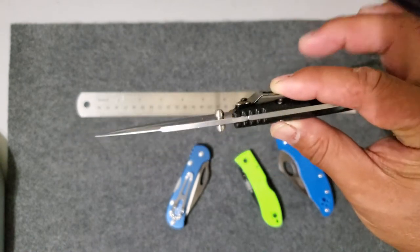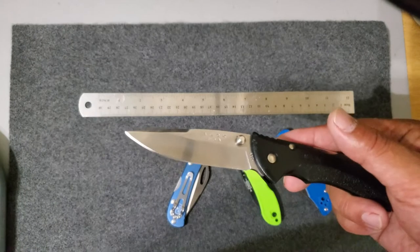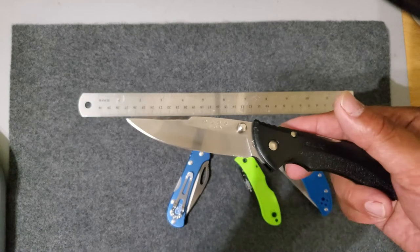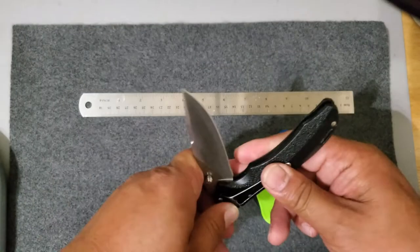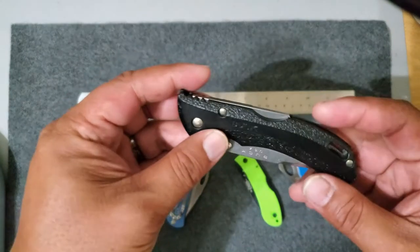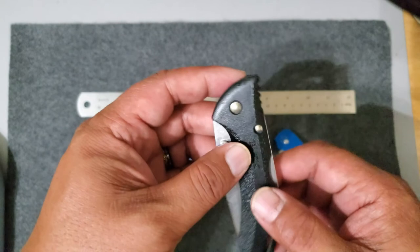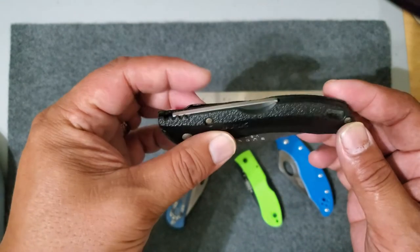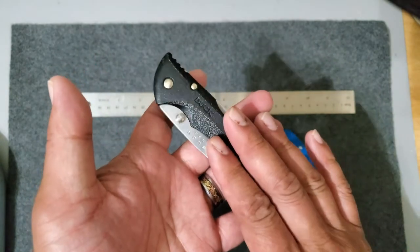But yeah, this is what most people think of as a Buck knife. Basically just a no-nonsense functional work knife. And this one, I did pick it up years ago for about $18. It was on sale at Walmart, and the original price was about $24. But that's not what we're going to be talking about today.